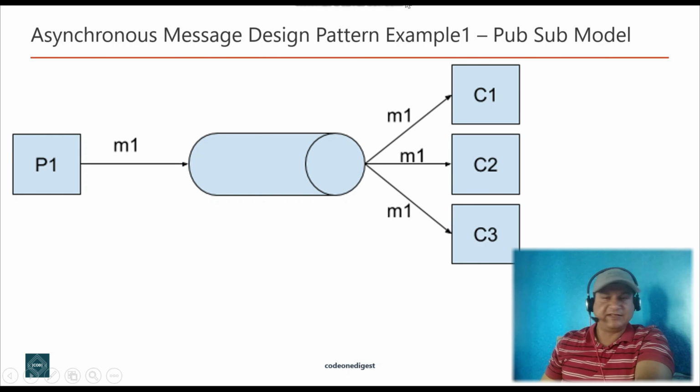Okay friends, so now let's understand the asynchronous message pattern with some real world examples. Let's understand this pattern via the publisher subscriber model. In the publisher subscriber pattern, the publisher publishes the message and the subscriber service will receive the messages. Subscribers subscribe to a channel or a topic they are interested in.